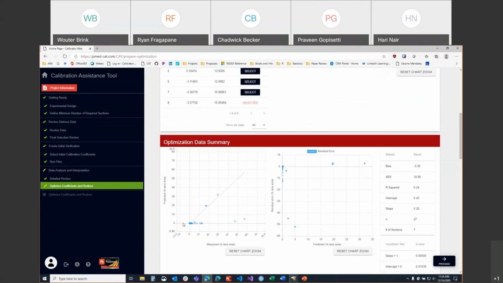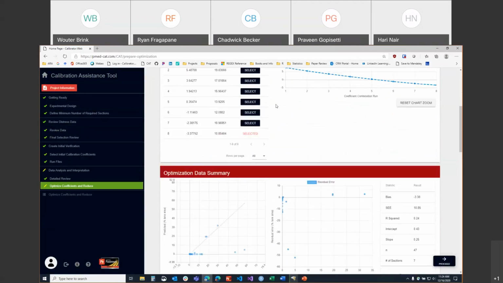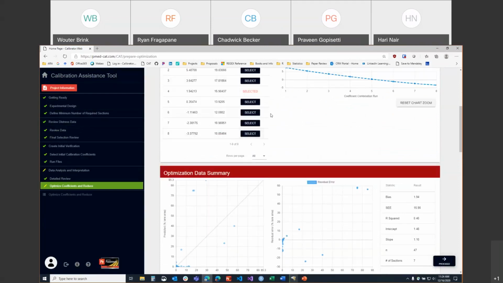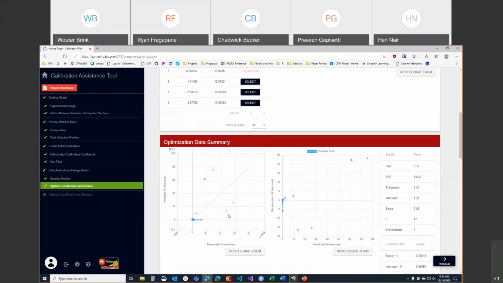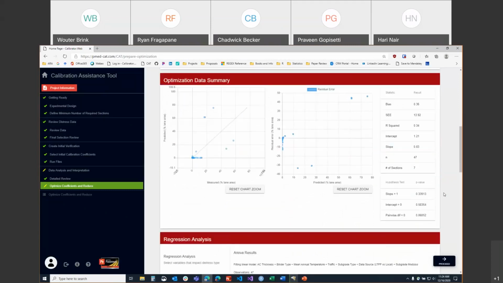And most of it are down below. Yes, you have a higher standard error. This one had the lowest bias. So you can see these two sections really dictate your design, but all of the hypothesis tests have passed. But I would still go into investigating why and what's different between these different sections.